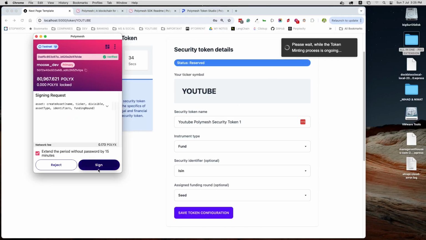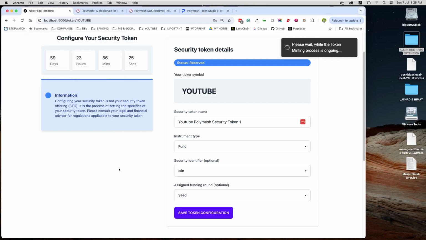It's going to tell me to sign in, but since it's within the 15 minutes, it remembers my password, so I'm going to sign. This is going to talk to the Polymesh blockchain, write the necessary smart contracts, and once successful, create my token, which will have the name YouTube. It's successful.